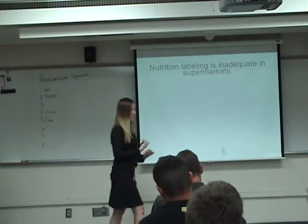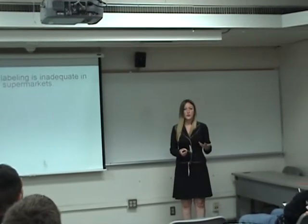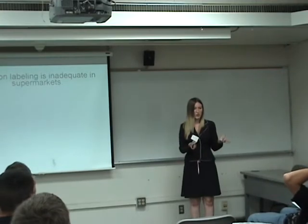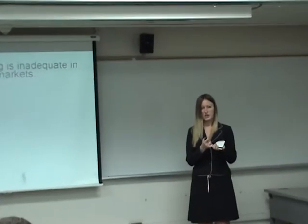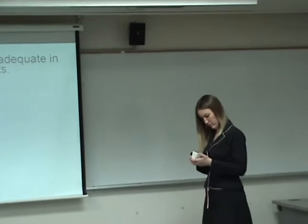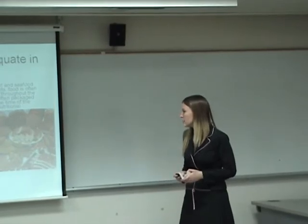And I was also saying that nutrition labeling is not sufficient in supermarkets. Now this presents a real big problem. They don't distinguish organic from genetically modified. They don't tell you where stuff is grown sometimes. I have known that some supermarkets have gotten better at this. Like if you go to, I think it's Albertsons, they'll tell you where it was grown, and that's really good. That really does help. As I was saying, delicatessen markets, they don't have it in there.